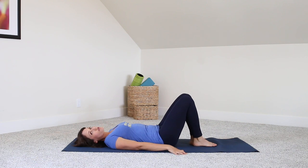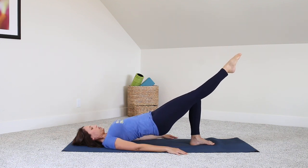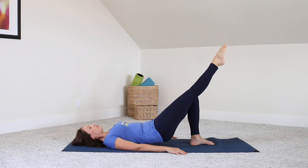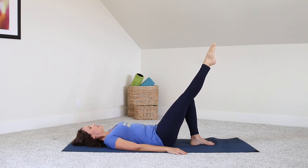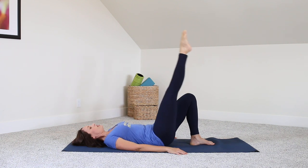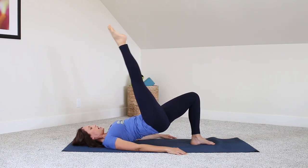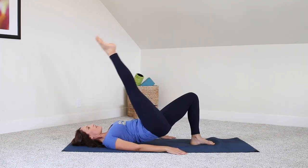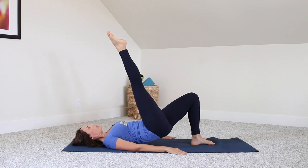Bring the feet together. Last little set of bridges — right leg is coming to the height of the left knee. Take a deep breath in, exhale and roll up, and back down. It's a smaller movement; do four like this, articulating through the spine. Last one — rolling up and coming down. Now bring that leg to a 90-degree angle and we're going to articulate up into our bridge. You can point the foot if you'd like. Inhale and exhale up. Now hold and pulse for eight, seven, six, five, four, three, two, and one. Roll down.